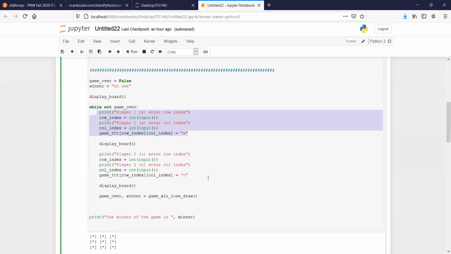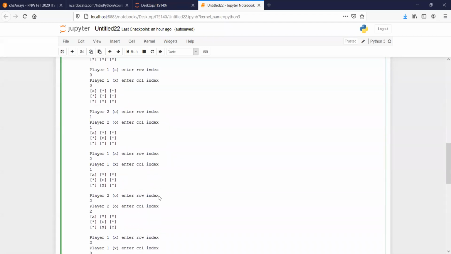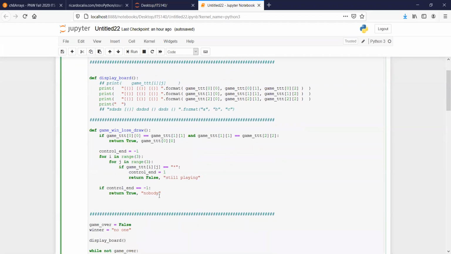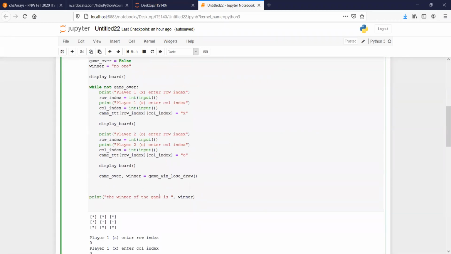Another thing you could do, if you notice, these are actually the same. So you could write functions for these, make it a little bit more modular. So that's another recommendation. But yeah, that pretty much does it. And you can play the game of Tic Tac Toe and so on. All right, so that took almost the whole class, but it's a good problem for sure. Questions?